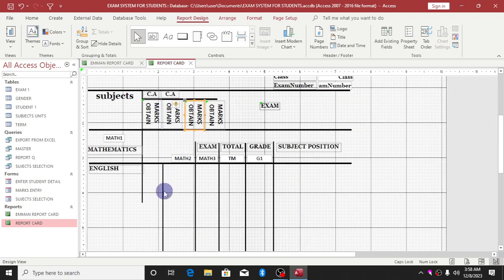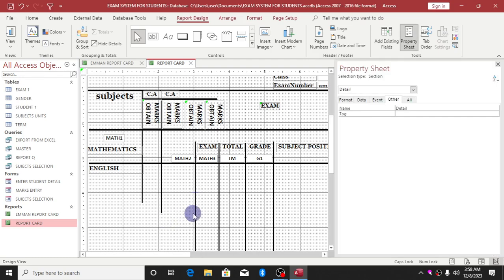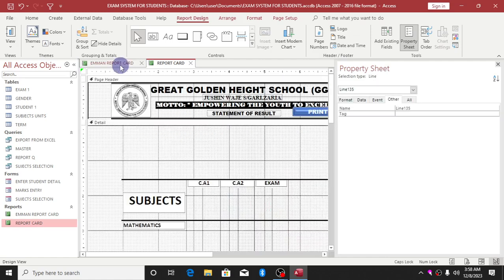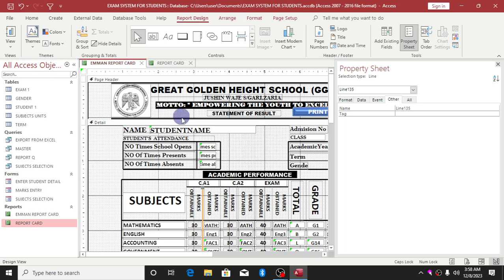So you produce the line, you can just come and say Ctrl C, or let me just pick one of these ones. I'll separate it, and then look at this one too again.